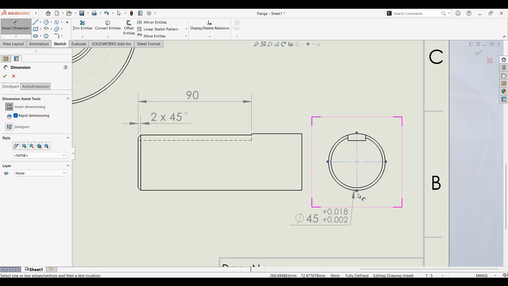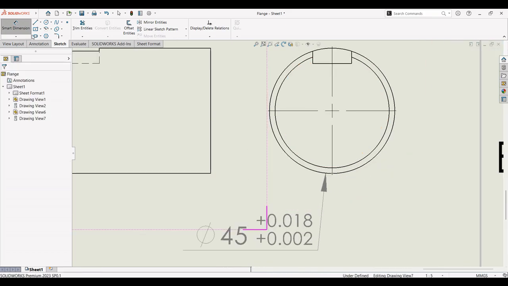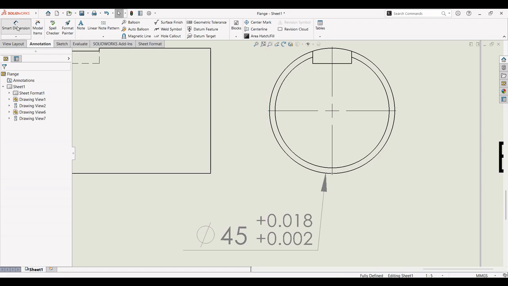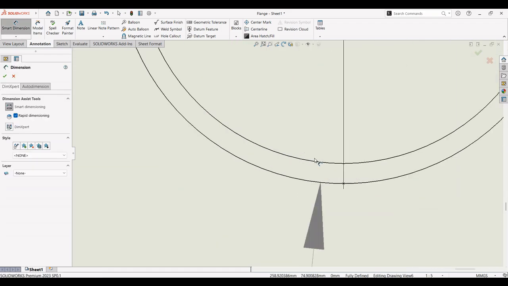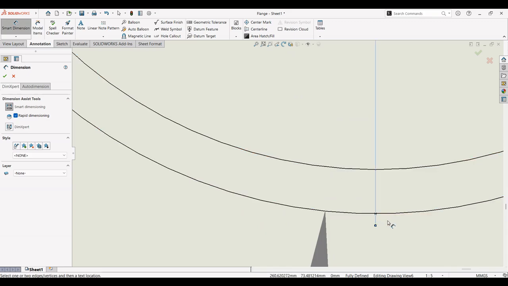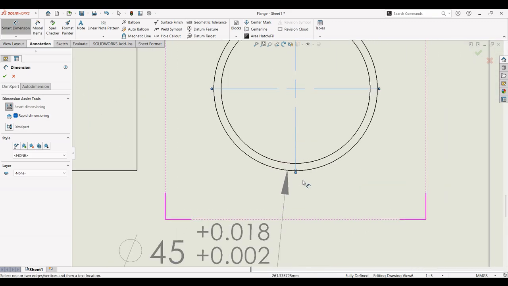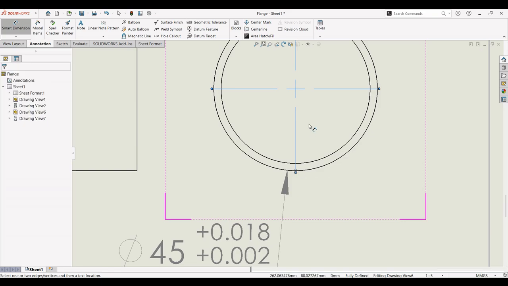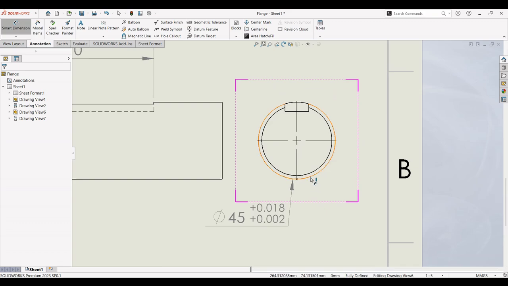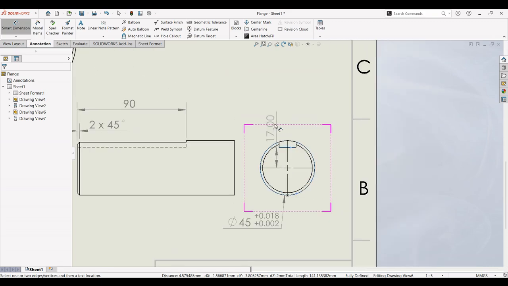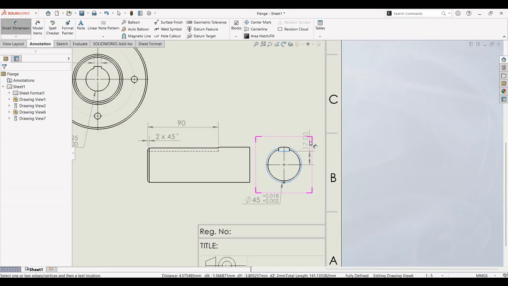So if you have an entity, you can give smart dimension. Go to annotation, smart dimension. So it is coming from the center only. Okay, so I have to check it out.